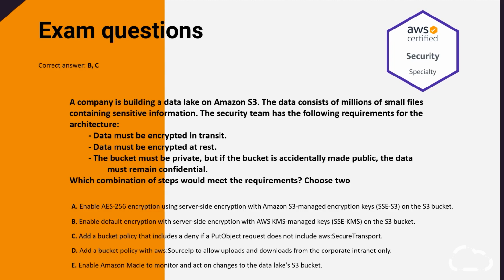It allows us to protect the data on S3 using a KMS key. But it also helps with the third requirement, when the bucket accidentally goes public, because even if someone outside downloads this information, it will still be encrypted, and the key will be protected by KMS policies. And option C will help us secure the data in transit, because you will not be able to put any unsecured files in the S3 bucket, so we have a guarantee that everything there is encrypted.